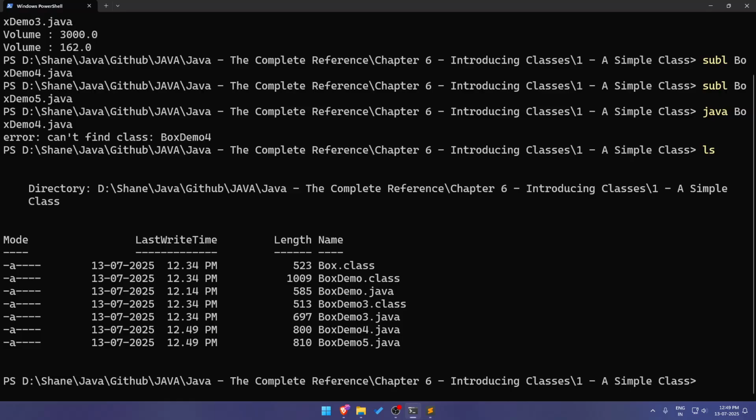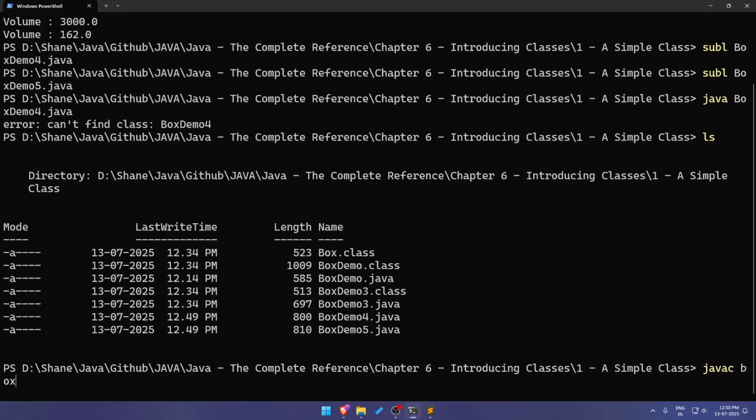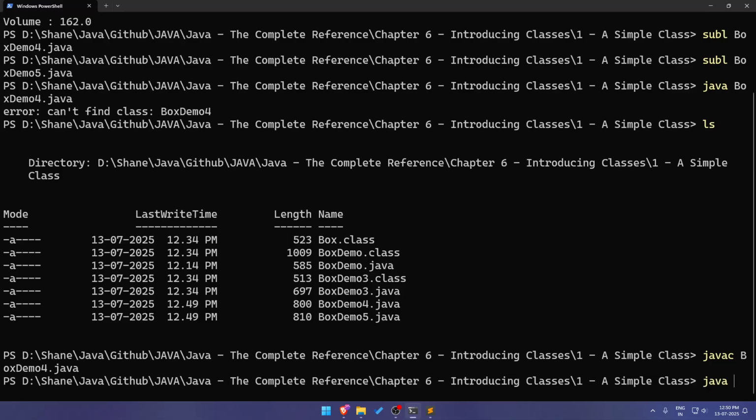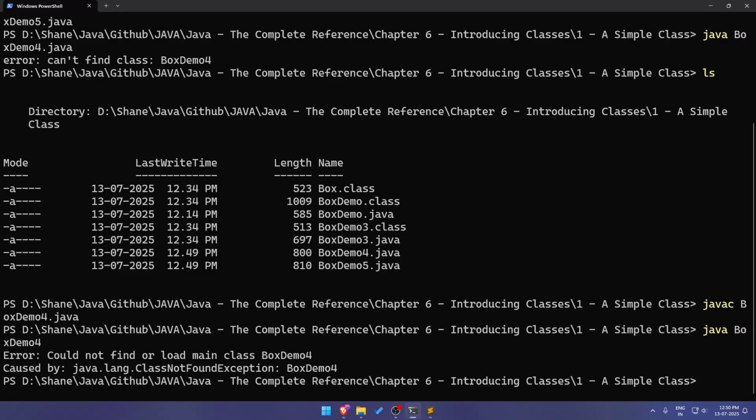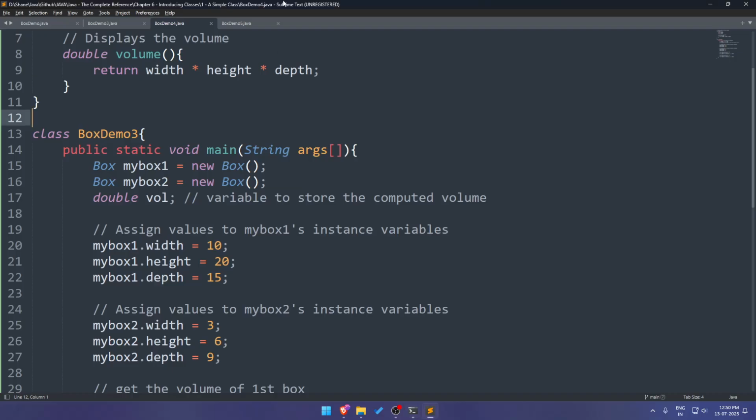BoxDemo4.java, okay, so javac BoxDemo4.java. BoxDemo4 could not be found.